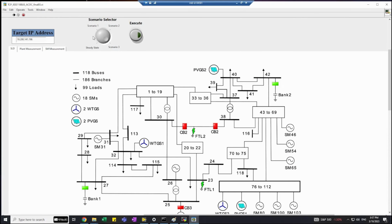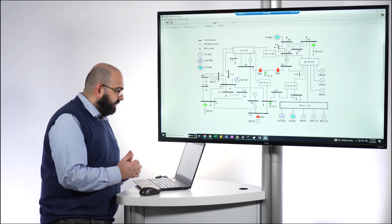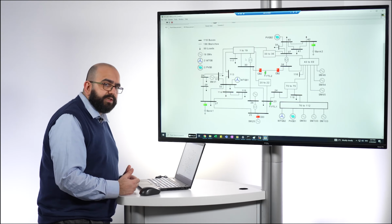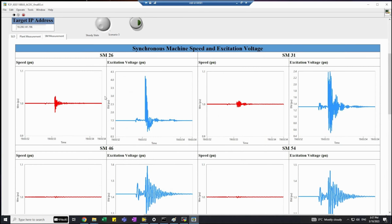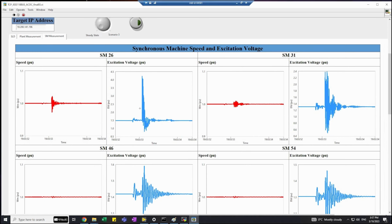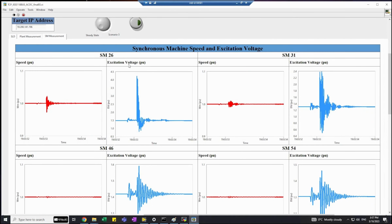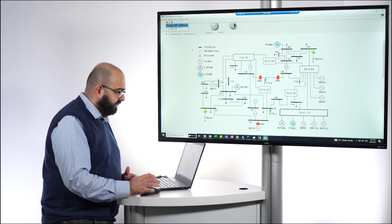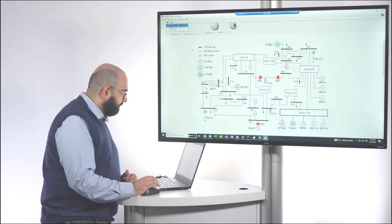So by doing these 3 scenarios, we witnessed the wide area control algorithm performing as intended by bringing capacitor banks into the network during an undervoltage event because of a fault. And we also managed to see the effects of removal of machines or lines on the other synchronous machines in the network. All of this was done through the communication between the controller model in RT-Lab and another device and the HyperSim model running on the cloud.